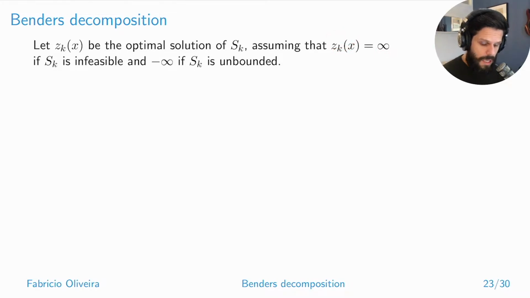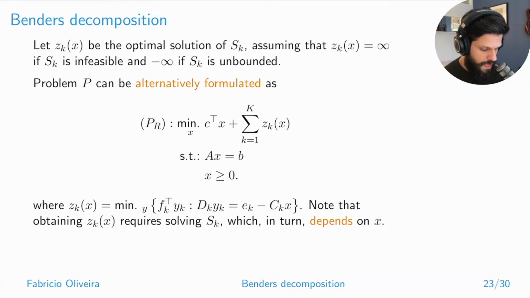And we will have this outstanding assumption. We're minimizing, so if you have positive infinity, then it's infeasible, but if it's negative infinity, then it's unbounded. Okay. And once that is set, we can see that our original problem P, which I'm calling here PR as in reformulated, can have this form that is a bilevel problem.